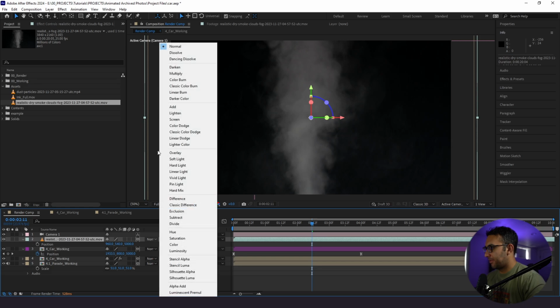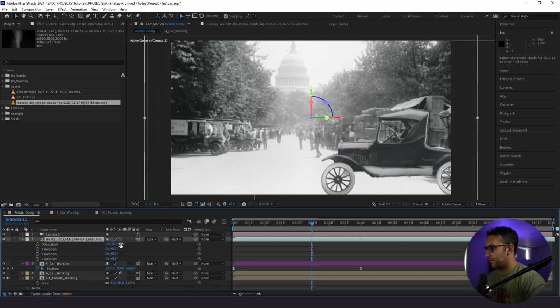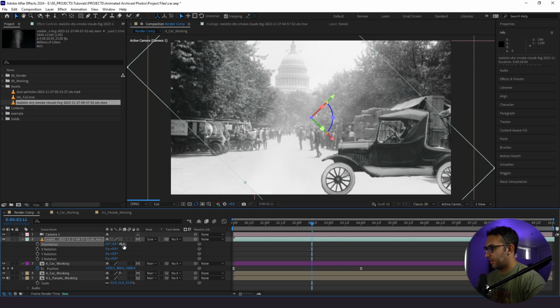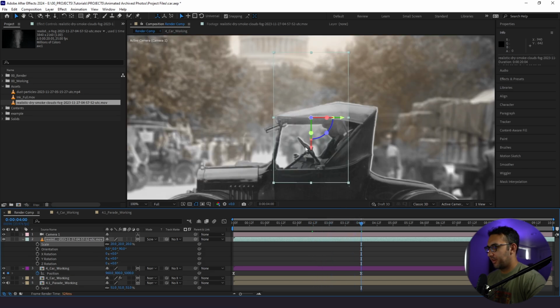I'm going to set the blend mode to screen, and then I'm going to rotate it 90 degrees, shrink it down, and place it where I'd like it to go.